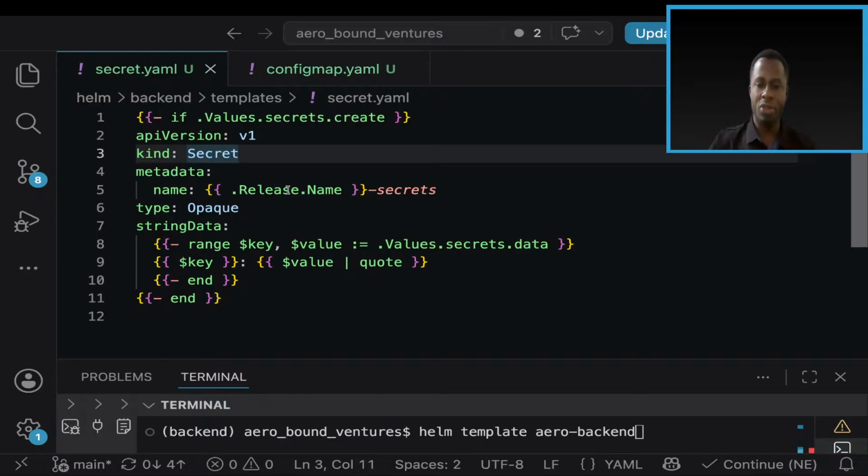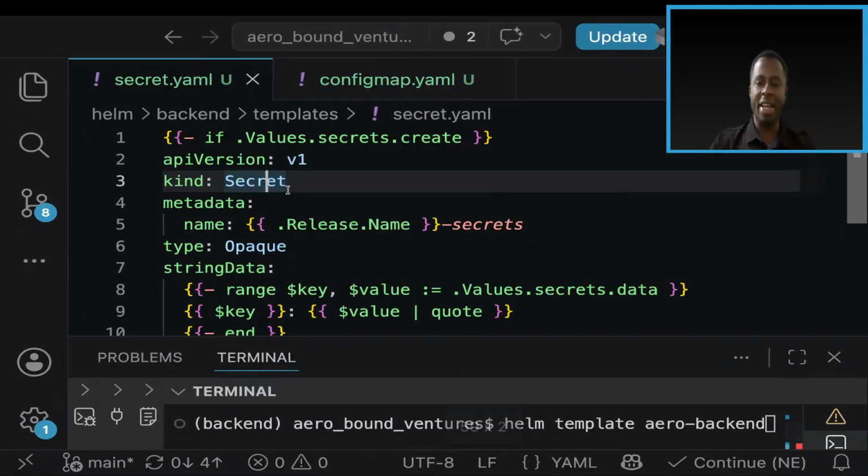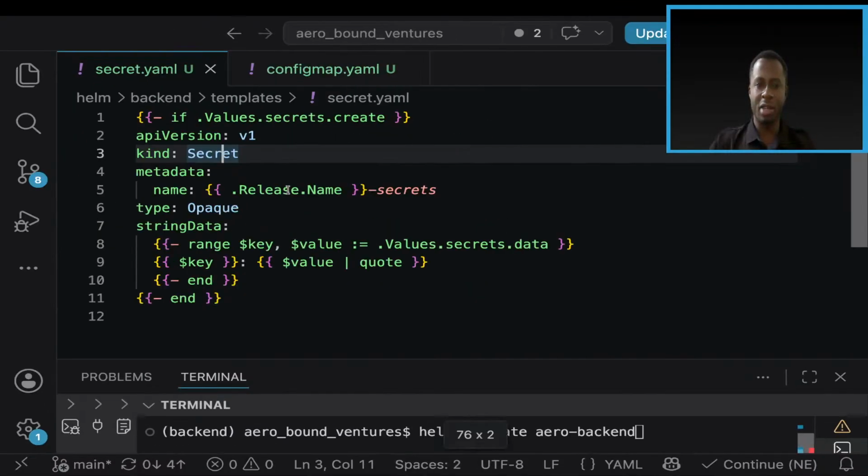It also starts with two curly braces, and at the end there are also two curly braces. That's how you define the Helm expression language. And if you look at the very end, line 11 simply says end. Sorry, let me zoom out. That's how you end an if statement.